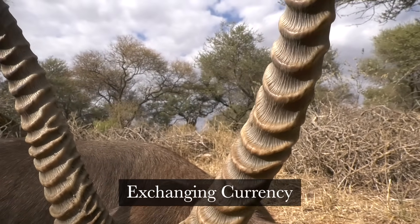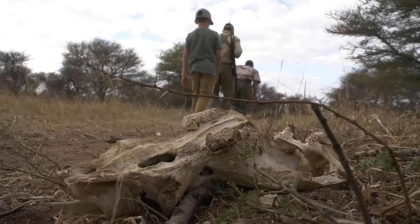The next thing I'd like to talk about is currency exchange — whether you need to exchange U.S. dollars for rand when hunting in South Africa. All your tips for your professional hunter, cooking staff, cleaning staff, trackers, and skinners should be done in U.S. dollars. However, if you're spending a couple of weeks in South Africa, it might be nice to pocket a little rand for stops at a gas station or buying biltong. Pretty much everywhere you buy curios they take credit cards, but I always like a few rand for quick stops. The exchange rate is around 18 rand to $1, so $100 should get you through the trip.